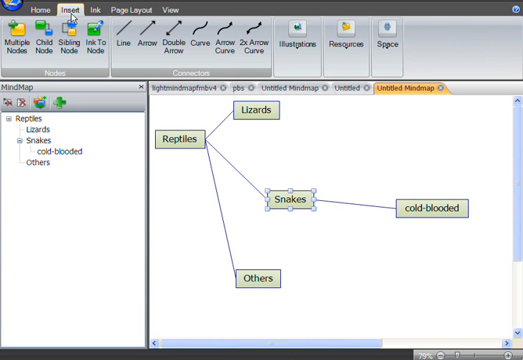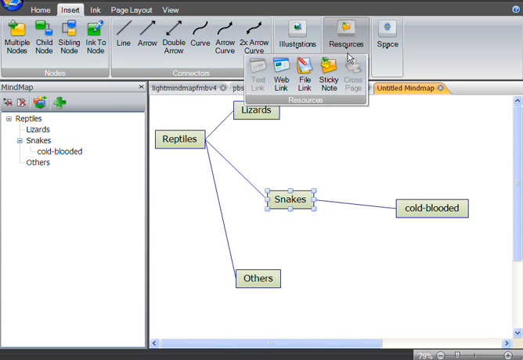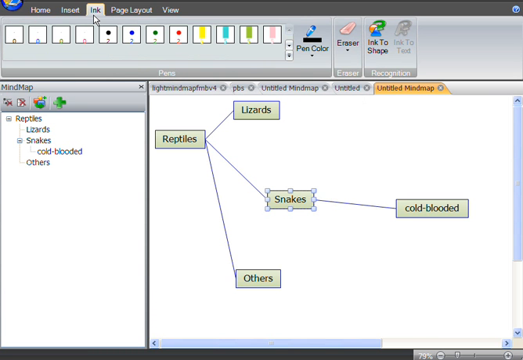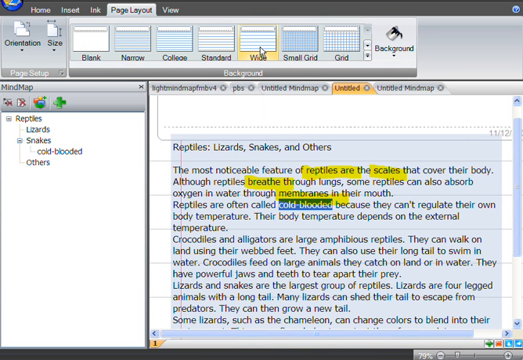Okay, we'll just have a look at the tabs here on the Insert tab. You might notice that all of the icons here are very bright and colourful and very self-explanatory, easy for students to understand. You can insert different shaped nodes as well as lines, pictures and clip art. You've got your resources, which we looked at before, and you can also add space as well. For those people with interactive whiteboards or tablet PCs, you have inking. You can choose the color of the ink, and you can choose the highlighter and the color of the highlighter as well. And you've also got different page layouts. When you're in the notes, you can actually set the background of the page there.